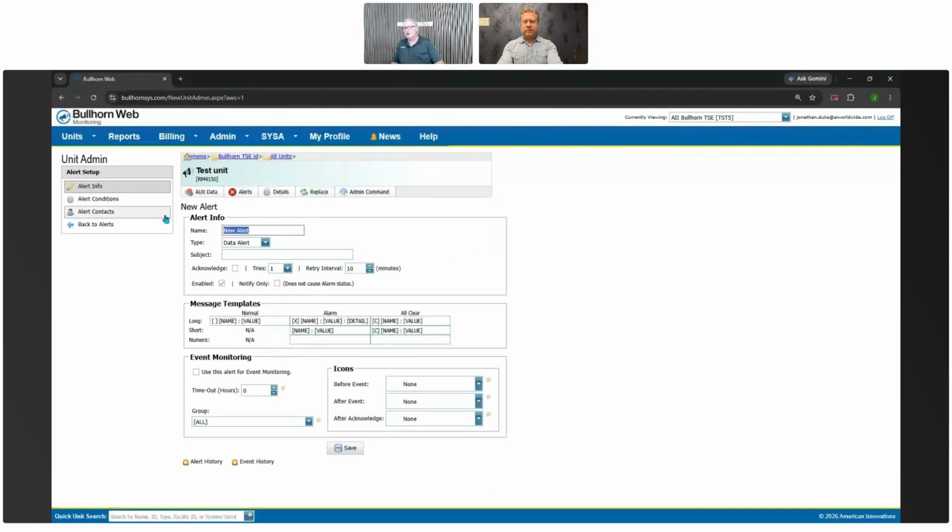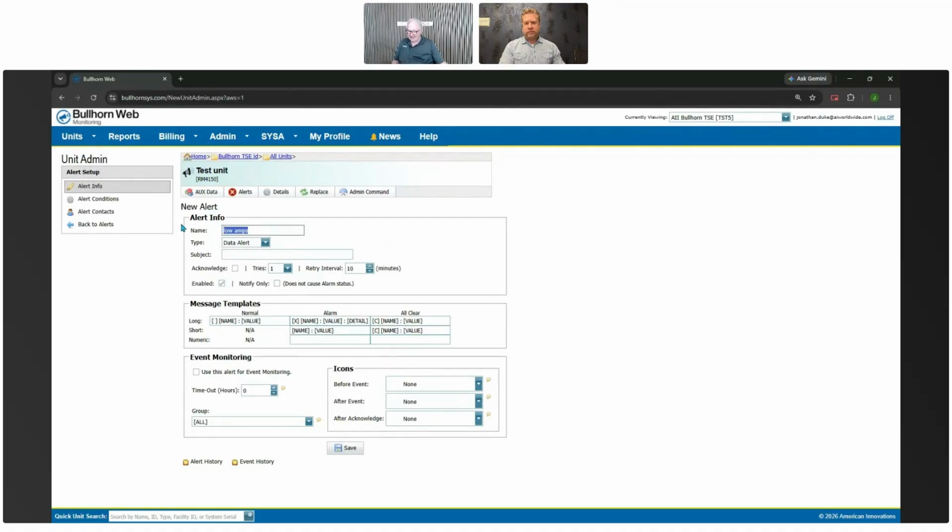When adding a new alert, we try to keep it generic so that you can use this particular unit as a template. So I'm going to say low amps. And this is a data alert. It's based on data coming into the website. Other alerts that we have are for activity alert. That's activity for that particular unit, how often it transmits in or lack of transmission. It could be based on a status of the unit. If it calls in an alarm, you can get notified for anything that's an alarm, or a particular packet type that comes in. But for this particular one, for low amps, we're going to stick with data alerts.